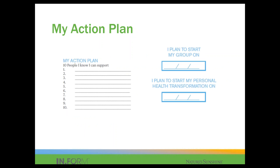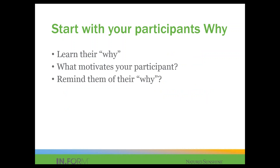Those of you on tonight or today have gone through our coaches training, and as part of the new coach certification, we talk about SMART goals: setting very specific, measurable, accountable, realistic, and time-bound goals, right? So we talk a lot about that. And if those goals are specific, it starts with having a very strong why. You want to do this also with your participants, so that's why it's a big part of the coach's manual.